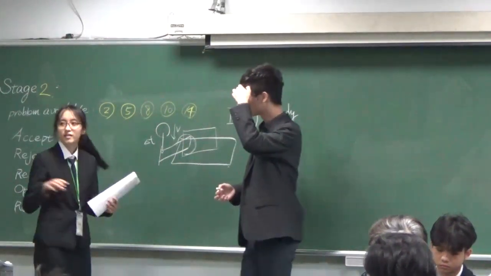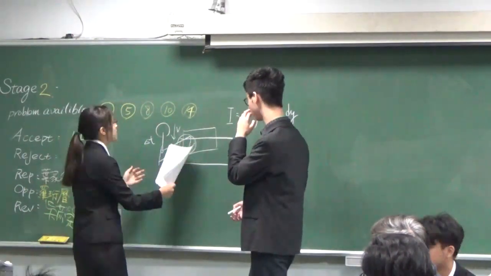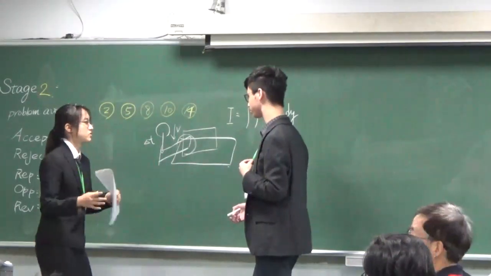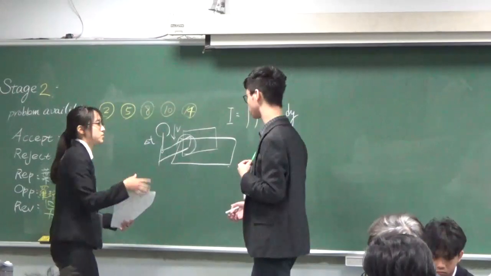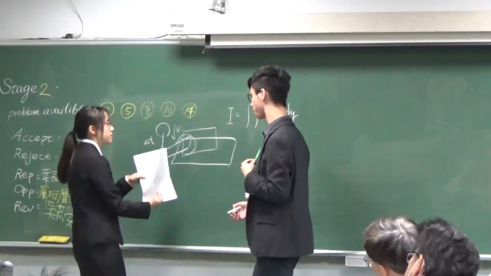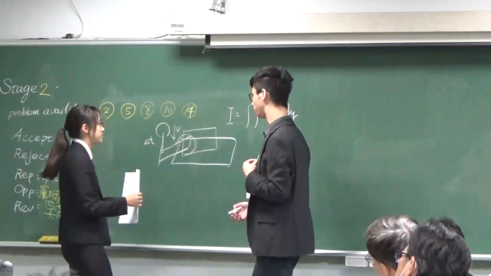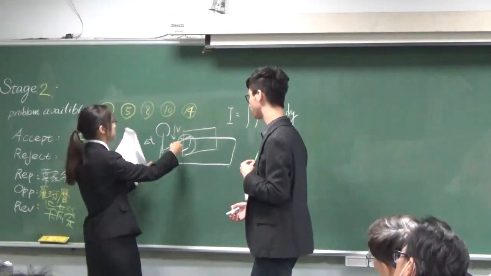Okay, so I think in one of my diagrams, I showed that if the velocity of the paper moving up is faster, the pressure difference will be larger, right? So if the paper is soft, it is easier to lift up. So the velocity of the paper moving up will be faster, so the pressure difference will be larger. So that's why it can cause a larger pressure difference to push the ruler back down.